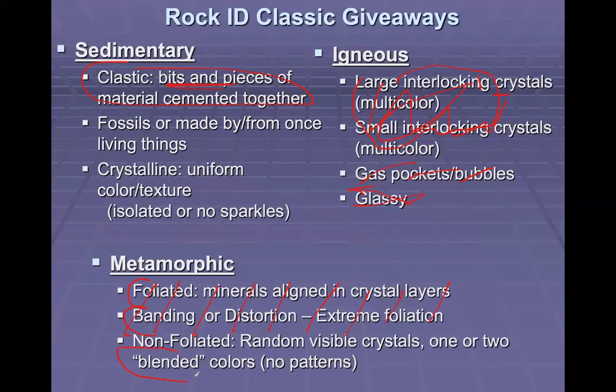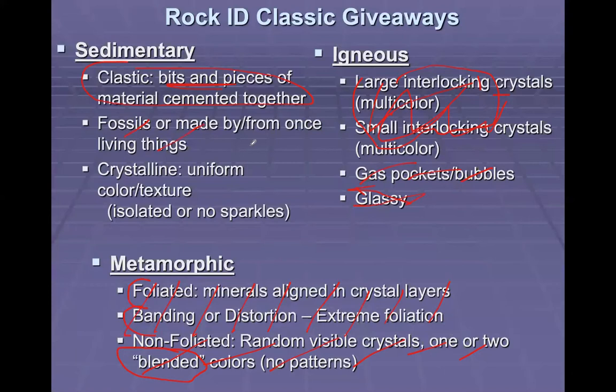The key point with non-foliated metamorphic is you're going to look at a swirl or a blend of colors, not necessarily distinct colors. And certainly in that sample, we had definite grains or granules that were cemented together. So that would be why you would eliminate the non-foliated metamorphic rock. So we were leaning on clastic.